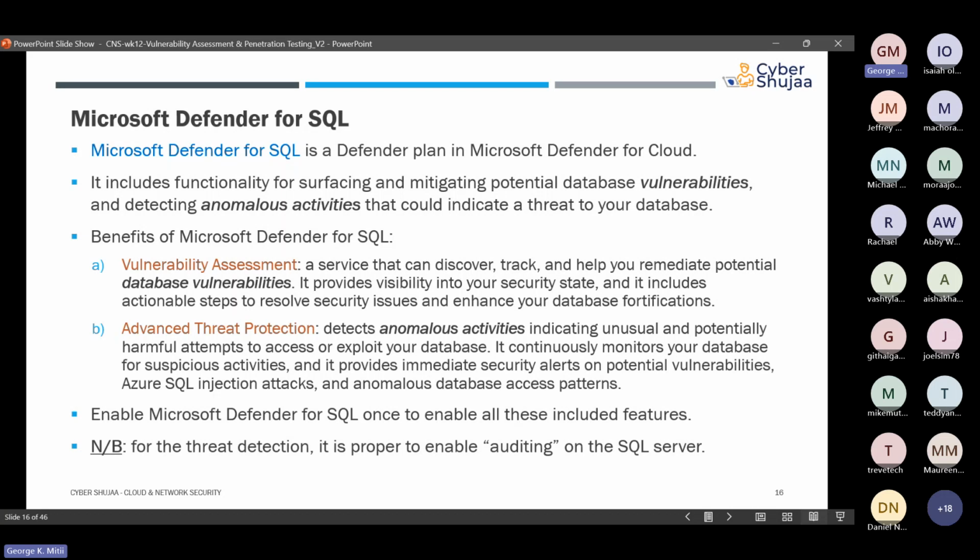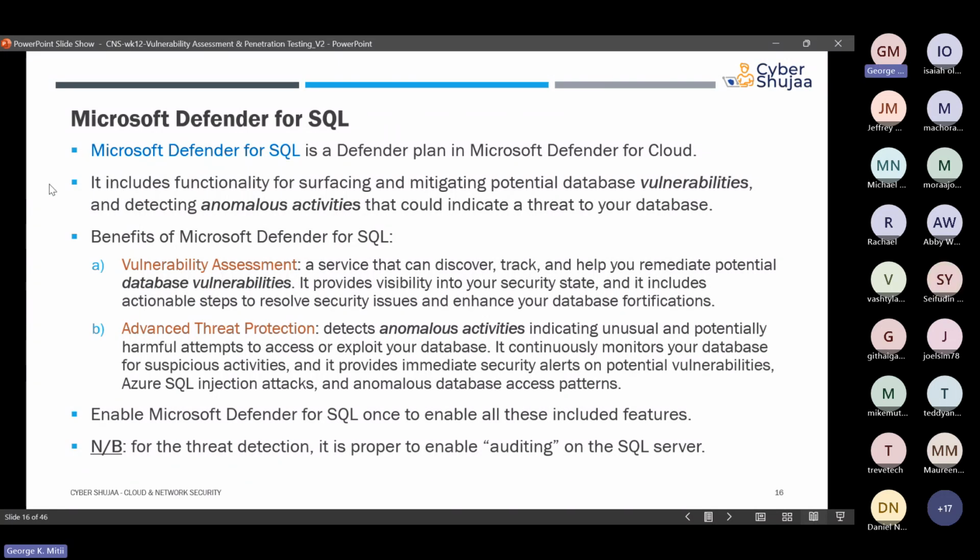Then the other way is deploying a SQL database as a platform as a service deployment. And on a platform as a service deployment, we have two ways to go about that. One way is to use the SQL managed instance. The other way is to use the Azure SQL database. So those are the two platform as a service options that you have to deploy SQL databases.